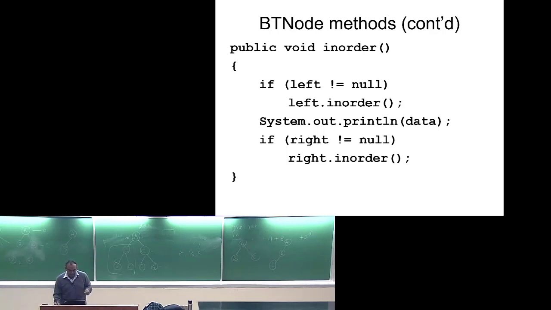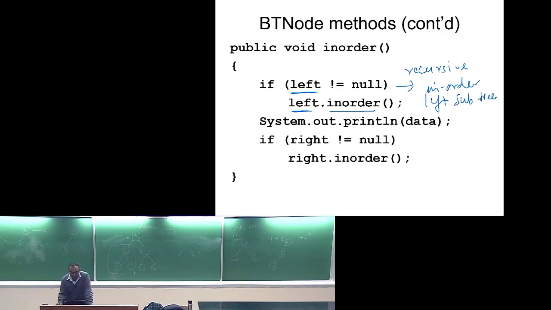So before you attempt to do the in order traversal of the left subtree, you want to check whether the left subtree is empty or not, right? So you will check if left is not null, then let's do in order traversal on the left. So that you'll do like left dot in order. So that will take care of the recursive in order traversal of left subtree.